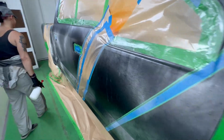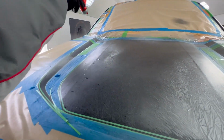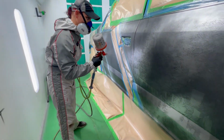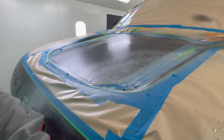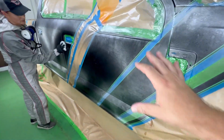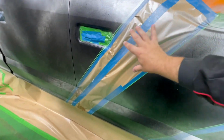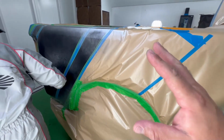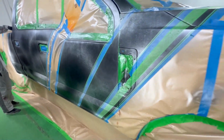So let's get to spraying that. We're just going to wipe it off right after. And remember that a lot of these spots won't be as prominent because they're going to be covered with artwork. We're going to peel back one of these to show you what the orange looks like, because anywhere there's masking, there's going to be some orange and some gray where there's the tape line. So this is going to come out really good, and we're going to give you a little teaser of what it's going to look like before it's all completely done.